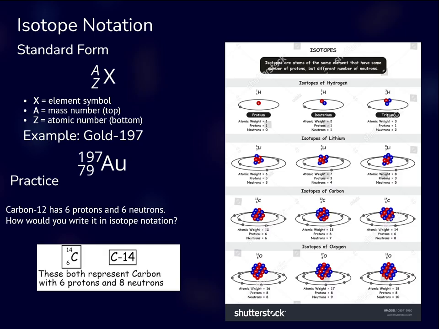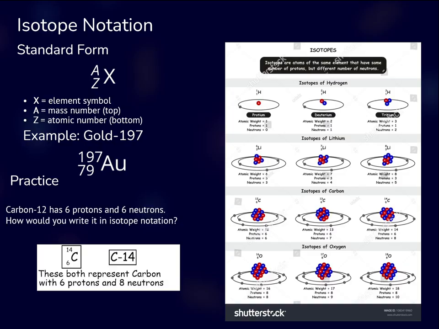So let's apply atomic number and mass number to a real example. Gold has an atomic number of 79, meaning every gold atom has 79 protons. The isotope gold-197 has a mass number of 197. So to find the number of neutrons, we subtract 197 minus 79, which is equal to 118, meaning 118 neutrons. This process works for any element. Carbon-14 is 14 minus 6, which is equal to 8 neutrons. Oxygen-16 is 16 minus 8, which is equal to 8 neutrons. It's a quick way to identify isotopes and understand their stability.